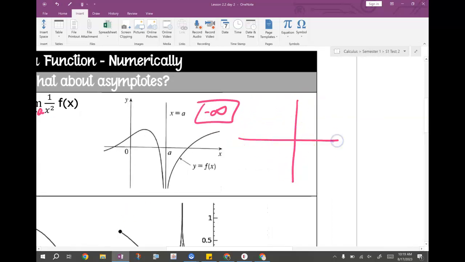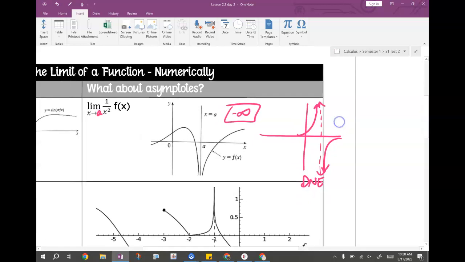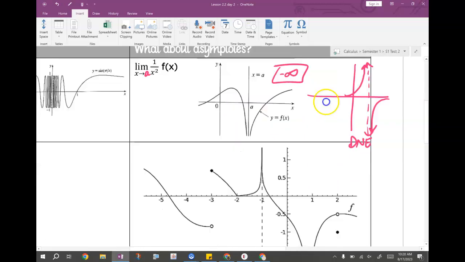Now, when would an asymptote not give you a limit? Anybody have an idea? So here's our asymptote, and actually let me make it a dotted line. There we go. Yeah, if they're going in opposite ways. Is that what you're going to say, Clark? Yeah, absolutely. So say this one you're coming in from this direction. Obviously, you're going to positive infinity. From the right, you're going to negative infinity. So for that case, it would not exist. Pretty simple to spot, really.